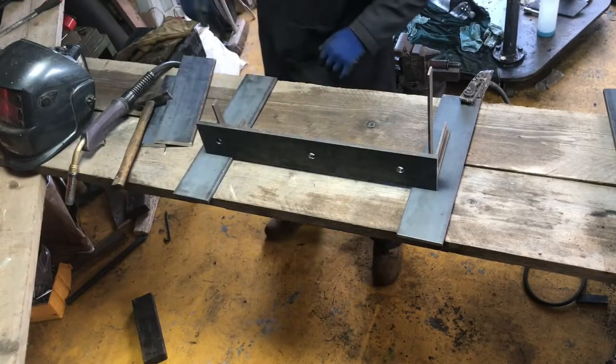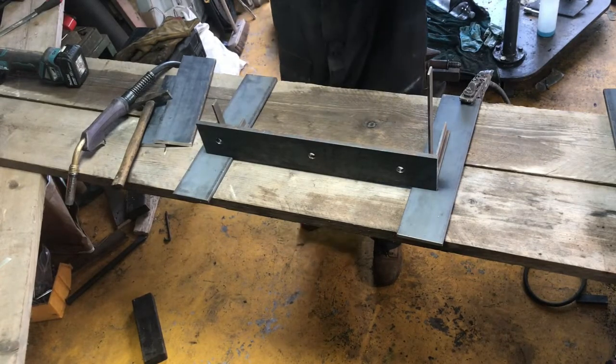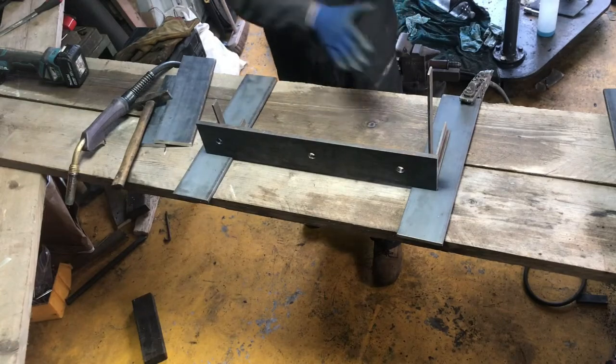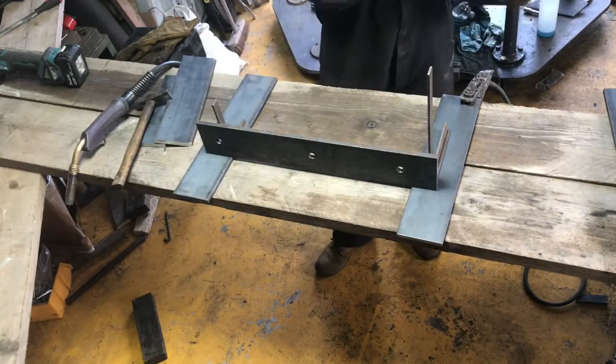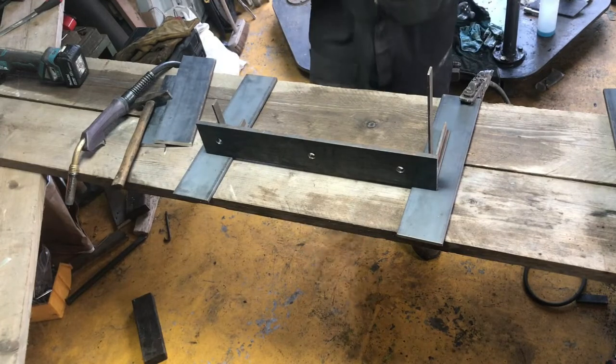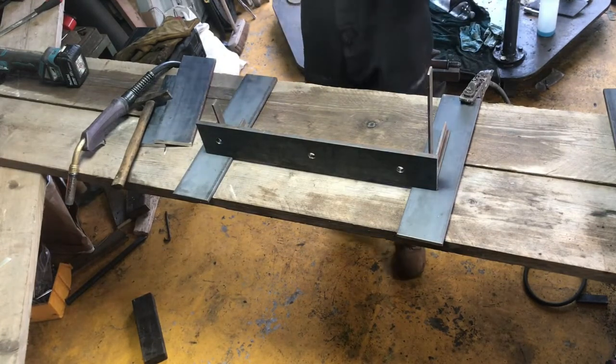Right, what needs to take place now before we start the welder up and all our eardrums are deafened is basically need a bit of a nice flat level surface that we can work on. Both of them are square, so we'll square off here, then we'll put our braces in. We'll probably make the other one on top of that.